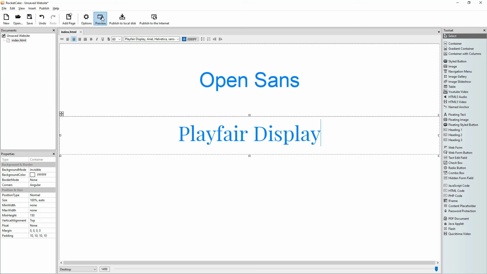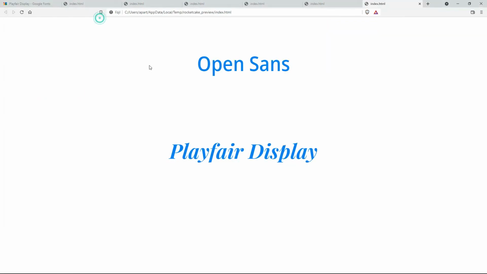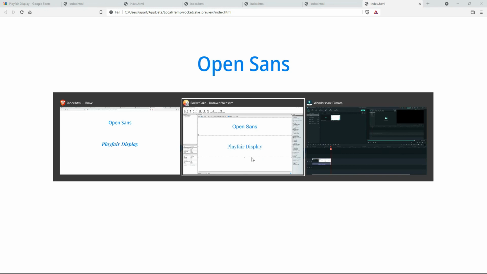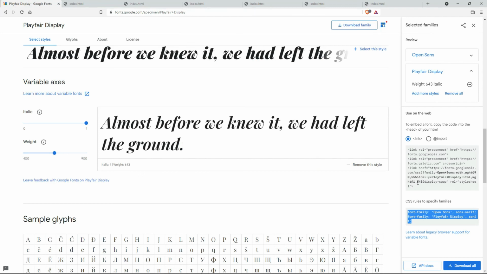Okay. Let's preview it. Here we are. It's italic, and the font weight is 643.